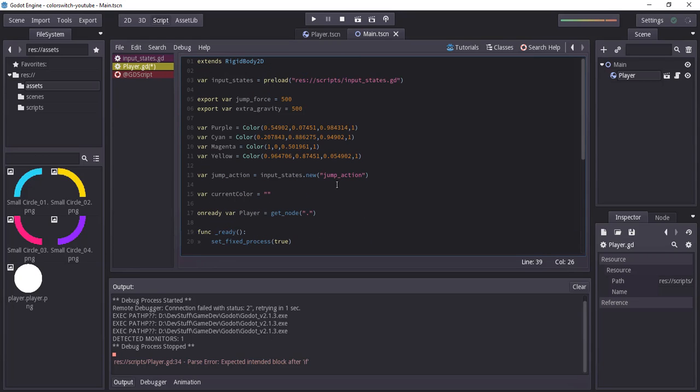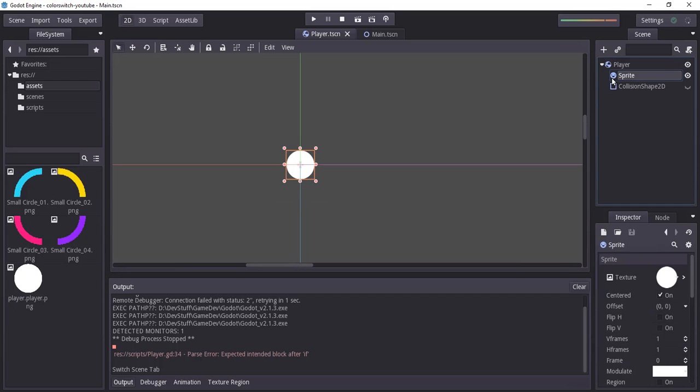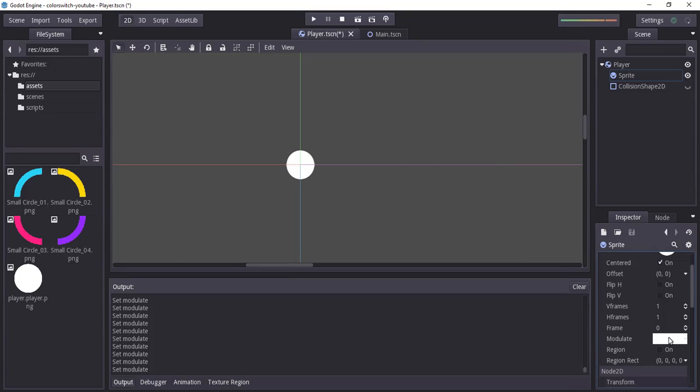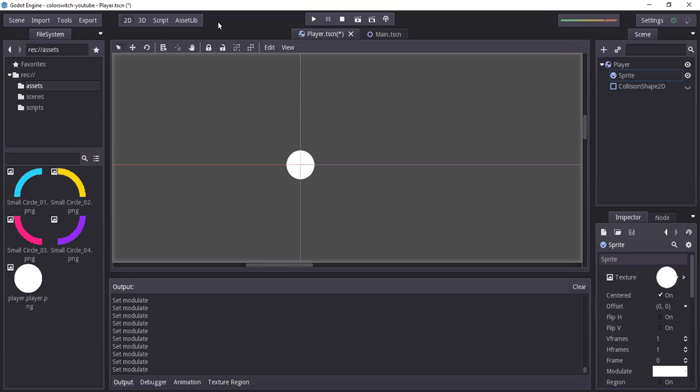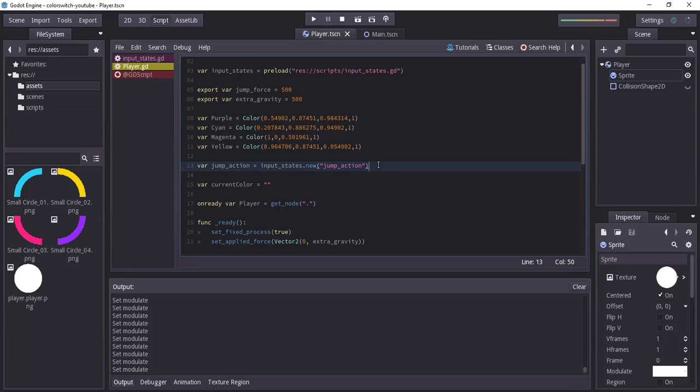We have to get the sprite property out of our player, and we have to set the modulate, because you can see here we can paint the body of our player with a wide variety of colors. So we need to find a way to actually set this modulate property. We have to first get the player.